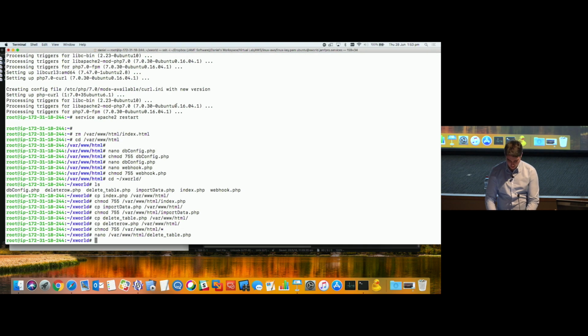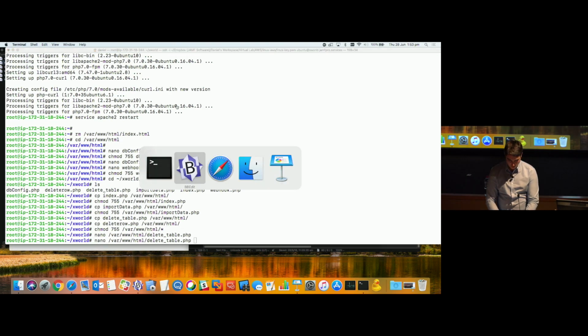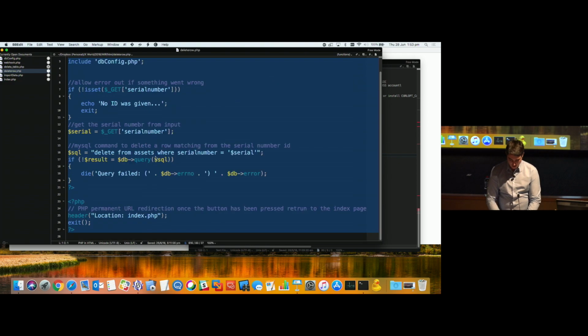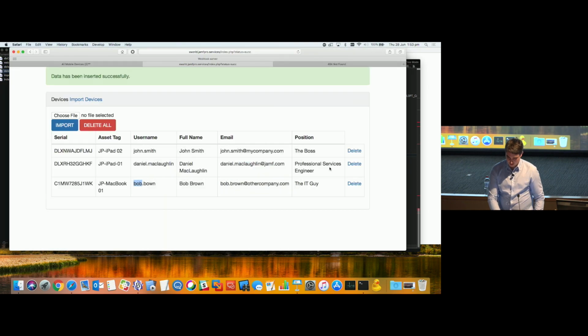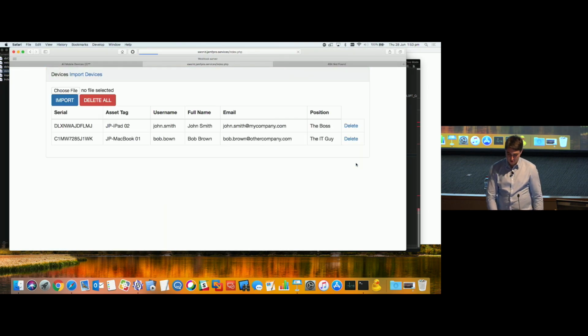All right, and if I have a look at the delete row one, you see it's slightly different, where I'm actually grabbing the serial number as part of that link. You saw that as the question mark serial number equals. That's what that's doing there, and then redirecting through. And if we put this back up to that, just to show you here, should be able to hit this.